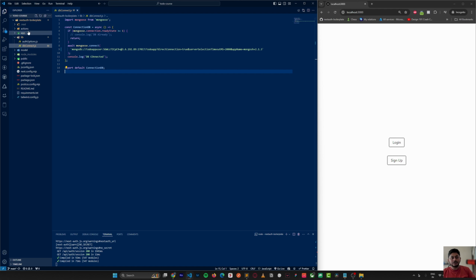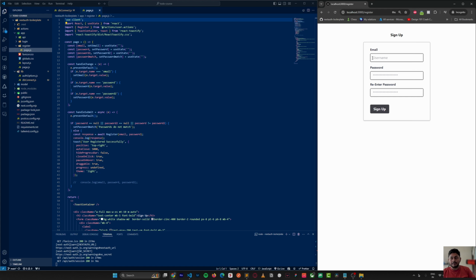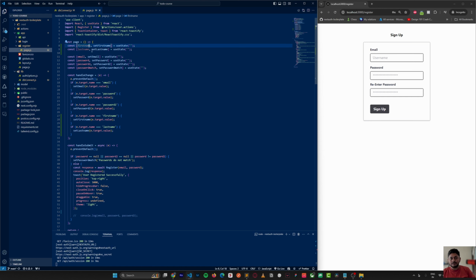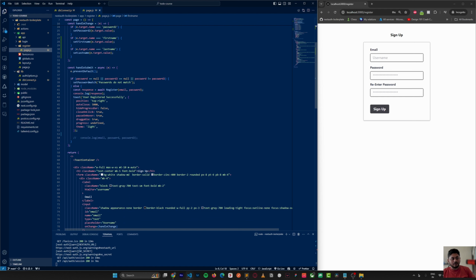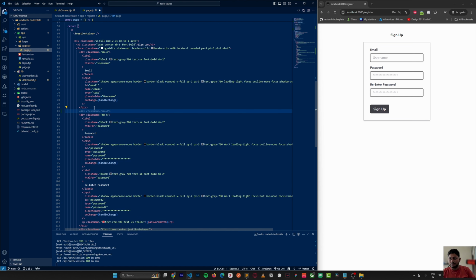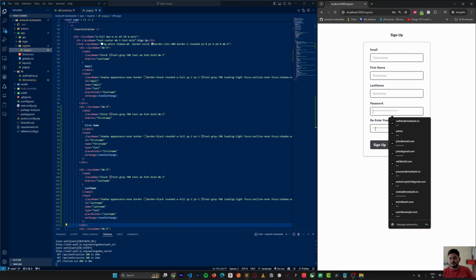Next thing we need to do is go to our app and register route. Right now, we are not accepting any kind of first name or last name. So we also need first name and last name for the user in this process. So I will quickly do this. We will have two states here, first name and last name, and I will also have the fields here for the same. Email, password, we will have it here. Below password I will do that. Now we have email, first name, last name, and password here.